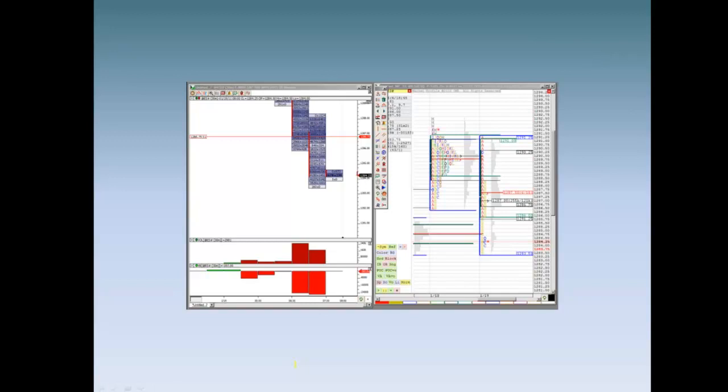On the right-hand side, we have our profile chart, and on the left-hand side, we have our footprint chart. This column represents 30 minutes, and this column also represents the beginning of 30 minutes. So what you really see here are period C and period B right before it. And I just wanted to give you a visual of how the two work in tandem together. So take a look at the video. Get the video going here.